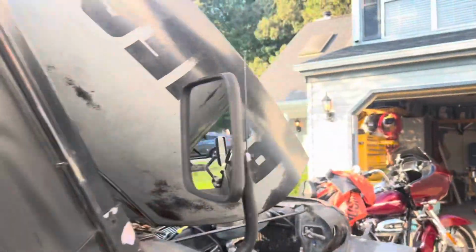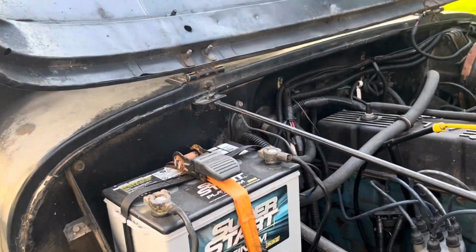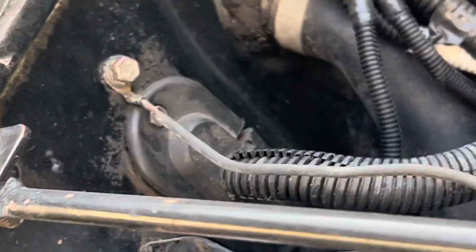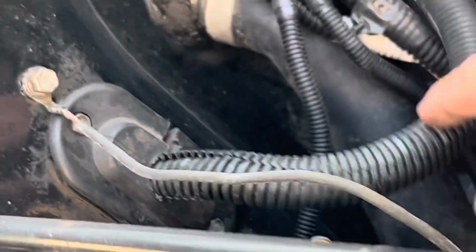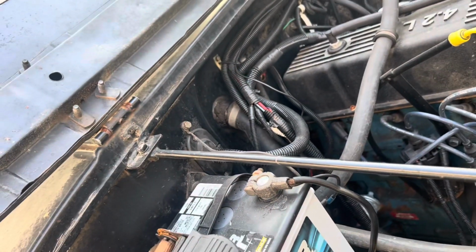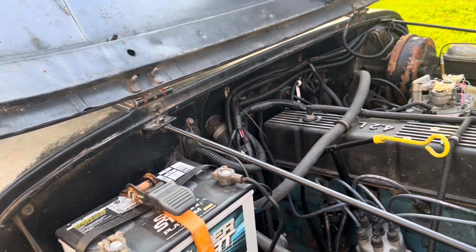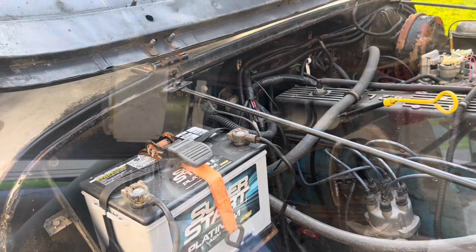swing around the Jeep here, because the factory computer connection comes through the firewall right there. So what I did is I cut this grommet, I slipped out the old wiring, and I put in the fuel injection harness right there. It's an extremely clean, easy way to install this, and it keeps at least somewhat of the factory look to the harness. I know I don't care about that, but if that's something you're looking for, that is a nice way to do it.